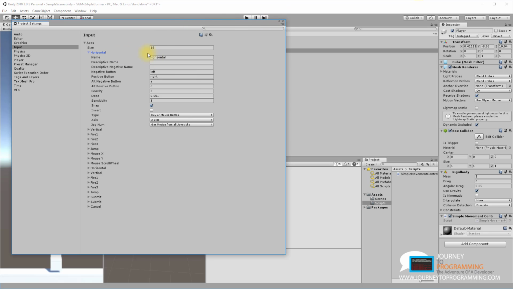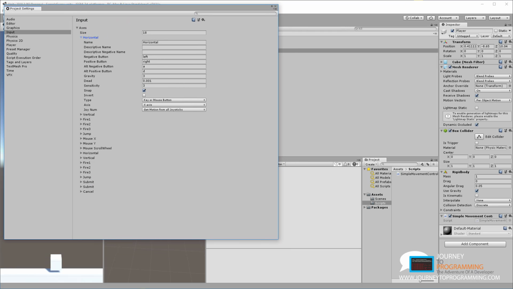So these can be remapped, and you can do that using this project settings window when you're ready to. In the beginning, though, where we are right now, we're going to skip remapping any of this input data because this is the default setting for Unity and it works pretty well.